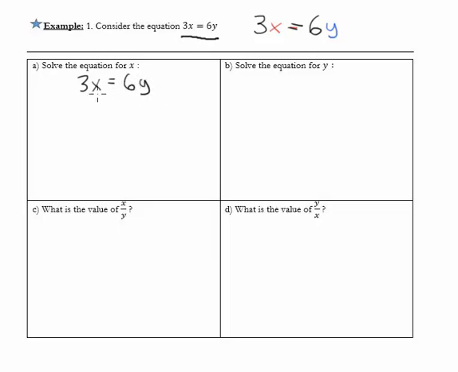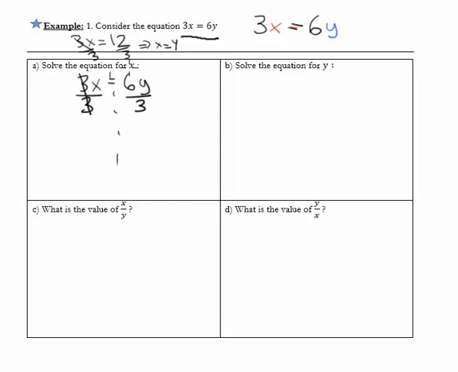And if I had said initially solve the equation for x, what would you have done? If I said, for example, 3x equals 12, what would you have done? Well, divide by 3, of course, right? Use inverse operations. We can divide both sides by 3 to get x equals 4. And we're going to do the same thing here. We're going to divide both sides by 3.